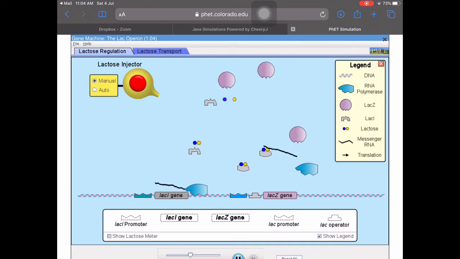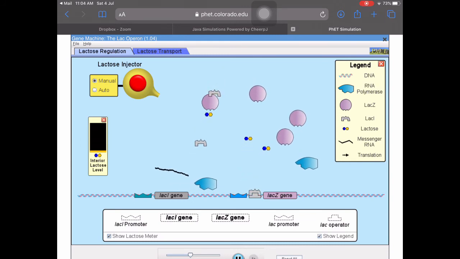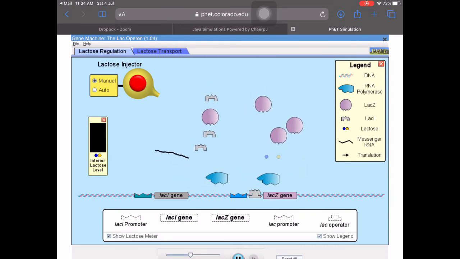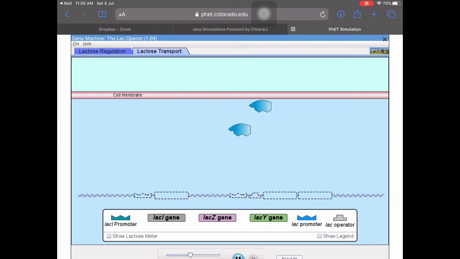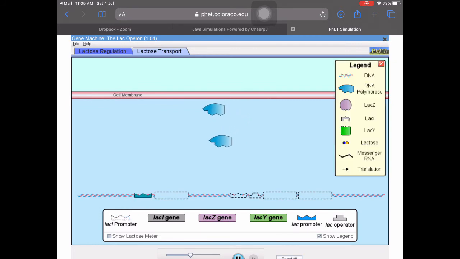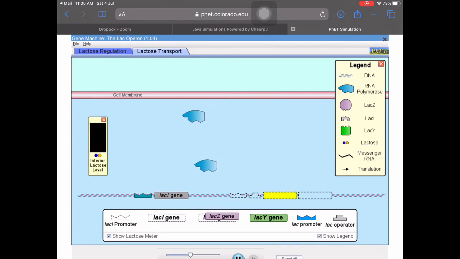These are actually the symbols that we are using for different parts of this Lac Operon over here. Now let's understand how the transport of lactose into the bacterial cell from the medium takes place. Here we can see we have the Lac I promoter site, so it should go to its promoter site. We have the Lac I gene over here. Lac Z should go to its site, and Lac Y, which produces the enzyme permease, allows the movement of this lactose from the medium into the bacterial cell. Then we have the operator site, and this one is the Lac promoter.